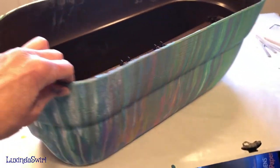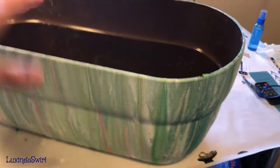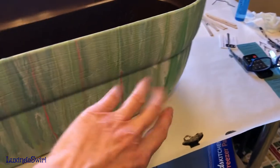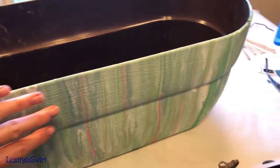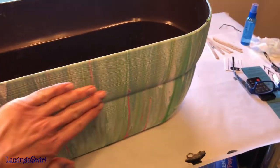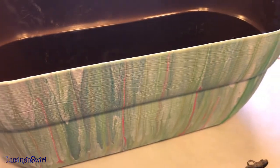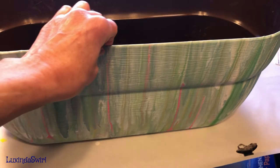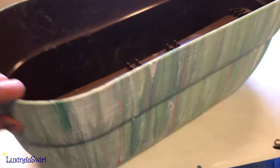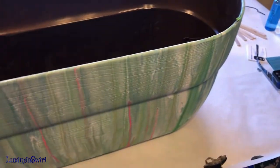And the next thing I want to change is, I don't know if you remember from earlier in this video, but as it was dripping down the sides, it stuck to certain flow patterns and did not cover the entire thing. So there were a lot of patches of dry, just the primer paint underneath, and I had to scoop it off the tile where it had puddled and put it back on here. I think next time I will try to avoid that by mixing extra of one color and making sure it covers the entire surface and is wet before I start pouring the rest of the colors so that there's much better flow. I think that'll make a big difference.